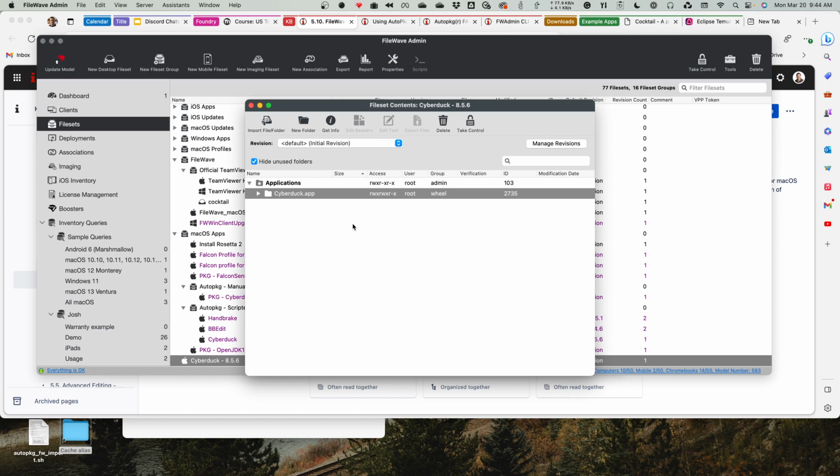Oh, yeah, and in the chat, Michael brought up a good point that when you're updating things, things running while you're updating them can be a problem. You'll see it most often with Adobe apps and Office apps, and you can have a requirement script that looks for whether it's running and even kills it, and even uses something like SwiftDialog to prompt them and say, hey, this is going to terminate in 30 seconds. There are ways to handle that as well. So that was a good point, Michael.